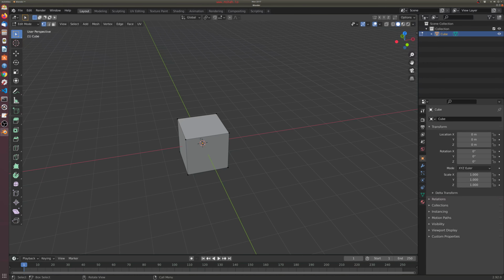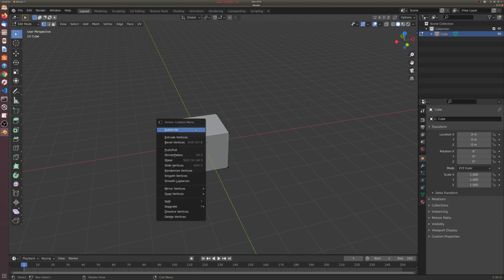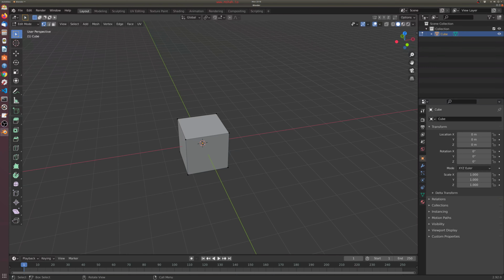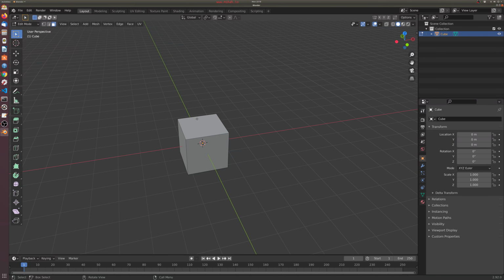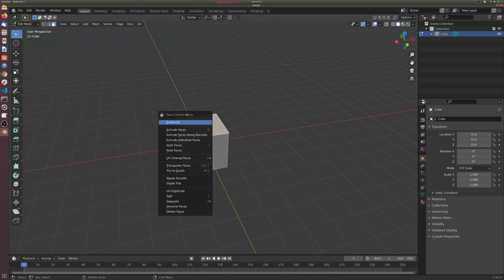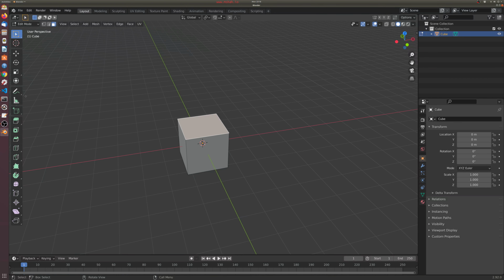Okay, now I need to be able to create some more geometry here. So how can I do that? Well, I can right click and I'll get a context menu, and you'll notice this is the vertex context menu because we're in mode 1. If I click on the edges here and then right click, here's all the things I can do to edges. And if I click on face and then select a face and then right click, here's at least a subset of things that I can do with faces. Most of these things are also on the right as well, as far as different operations. So these are the different ways to manipulate the polygons.